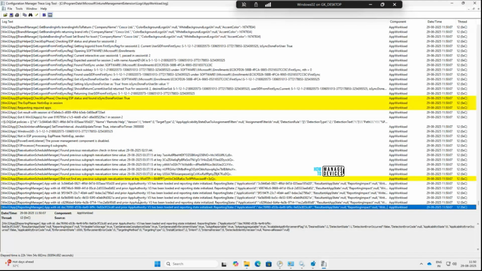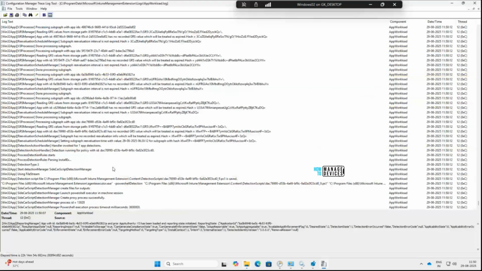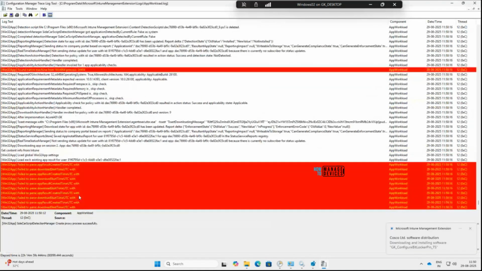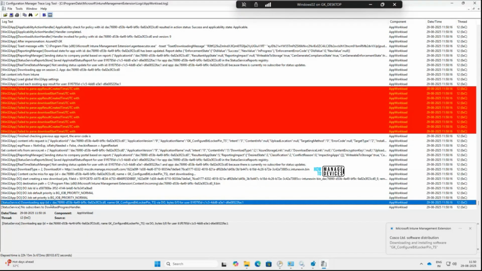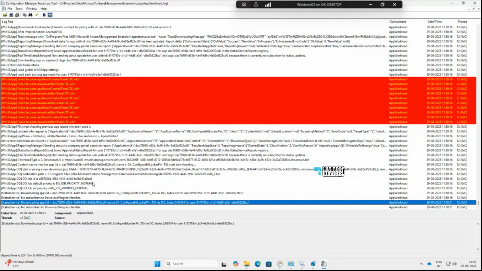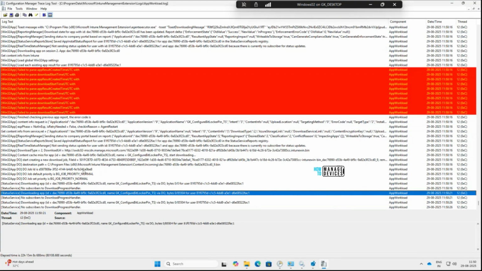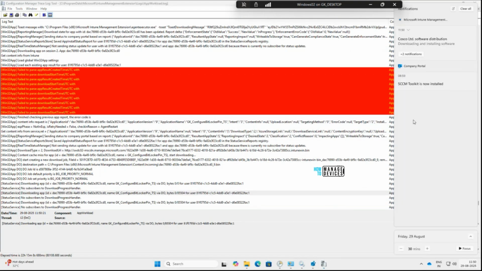Yeah, I think it has started now. You can see it is downloading. This is the app ID. So it is downloading. And you can also see that here.